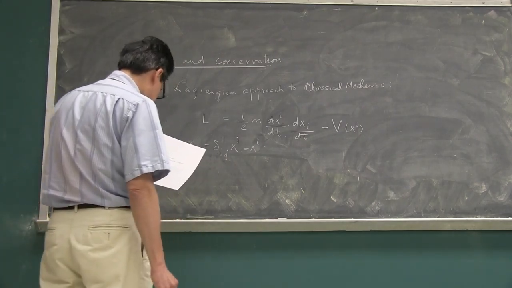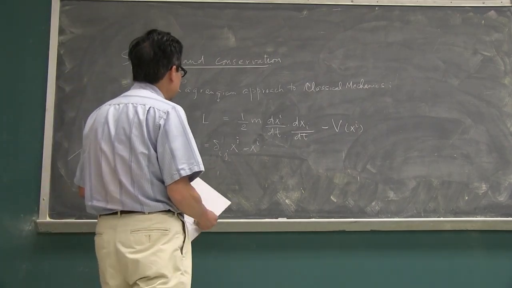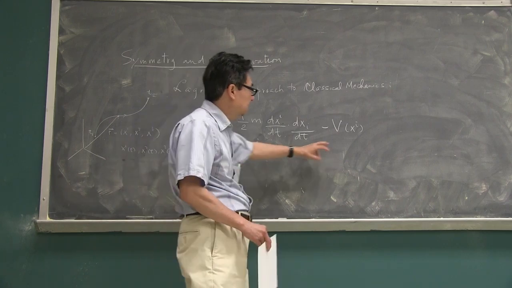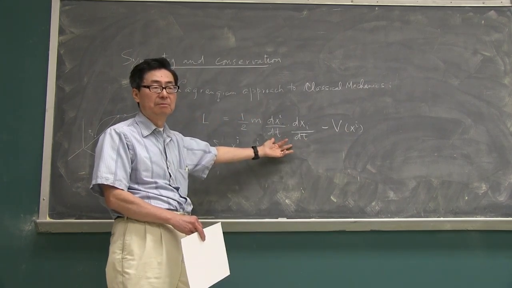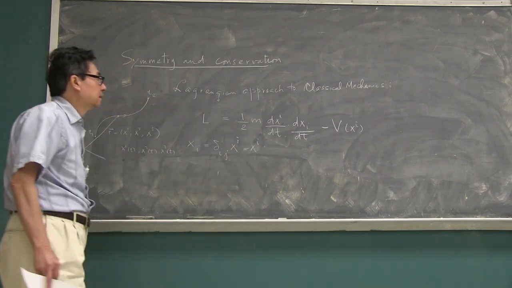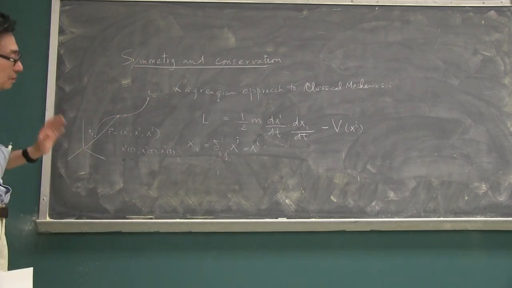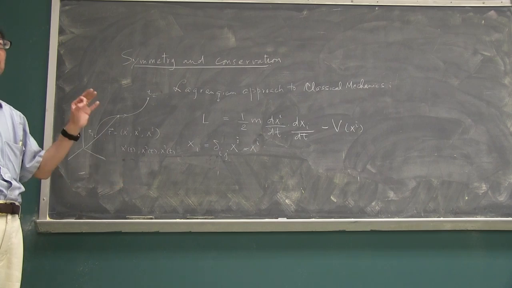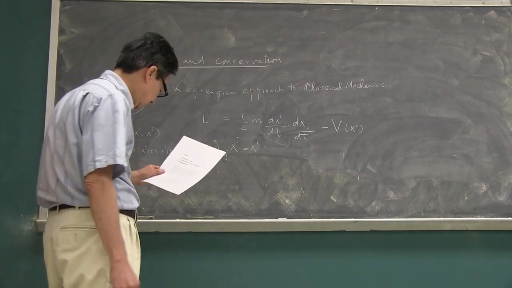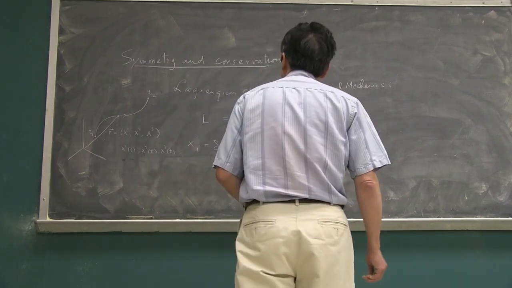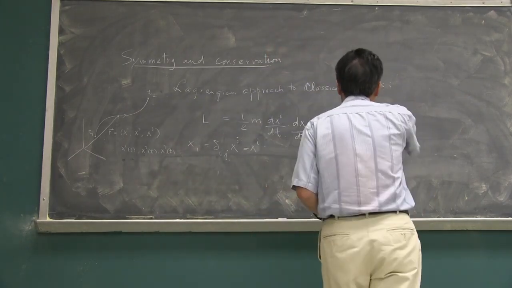And so this quantity is called the Lagrangian function. The Lagrangian function is a function of not only the coordinates themselves, but the time derivatives of the coordinates. Okay? And this is significant. It's a function not only of the coordinates themselves, but a function of the time derivatives of the coordinates. Out of this, we construct a quantity called the classical action.